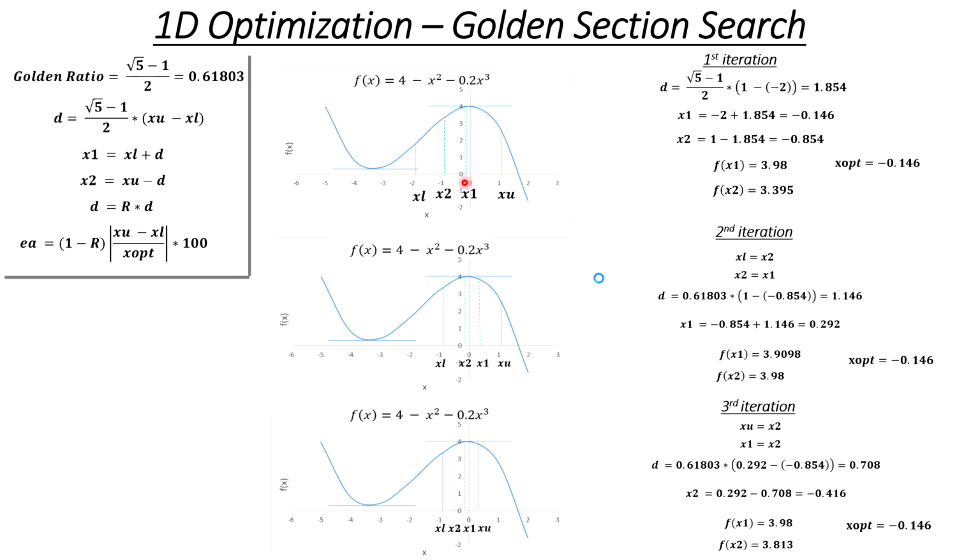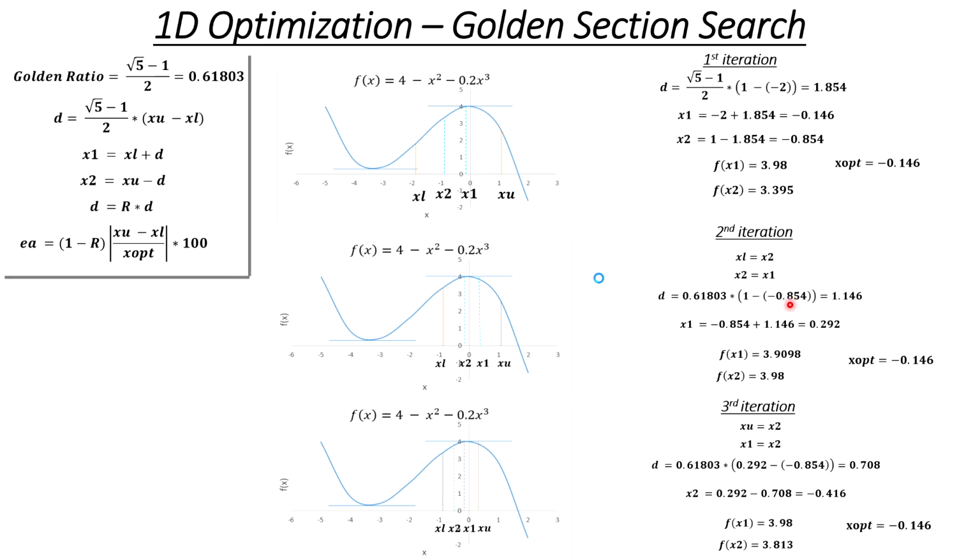So as you probably have predicted, x2 here becomes the lower limit, as you can see down here. And also if you look here, x2 is closer to the lower limit, which means what was formerly x1 becomes x2. So in the second iteration, we have the lower limit, we have x2, and we have the upper limit, which means we have to calculate the new x1. Now, if you look at the d here depends on the upper limit and the lower limit, or the difference between them. And since in the second iteration, this upper and lower limit changed, that means d changes with each iteration since that interval changes.